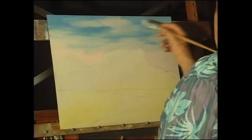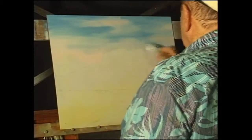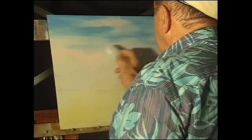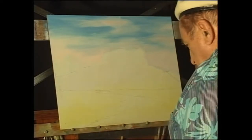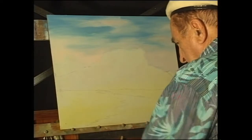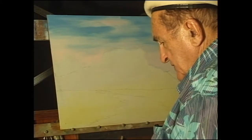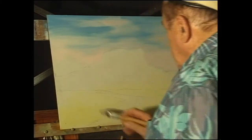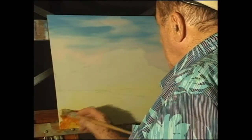Now I'm just going to fuse that away gently, gently, gently there. That's about what we need. I'm going to wash the brush again, and again, be very careful to squeeze that terps out. I'm going to take a little bit of Australian red gold and run that in here.